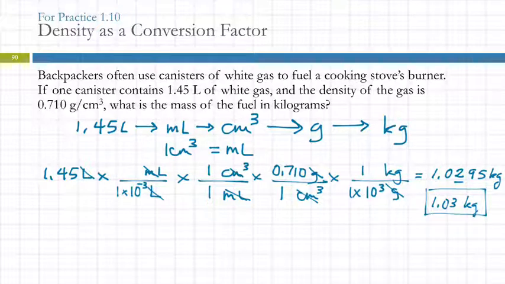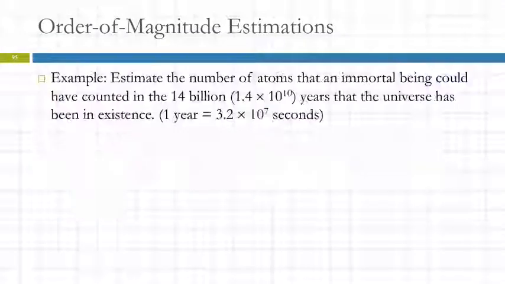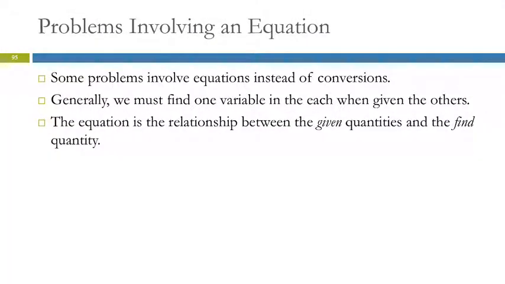Because what happens with the fractions and the equations, students end up with things upside down and backwards, and they get the wrong answer. Density is a conversion factor. The only time you need the density equation is when you're calculating the density. So that's another example. I don't want to talk about that. There's never time for that. Sometimes you have equations. Sometimes you have to use an equation.